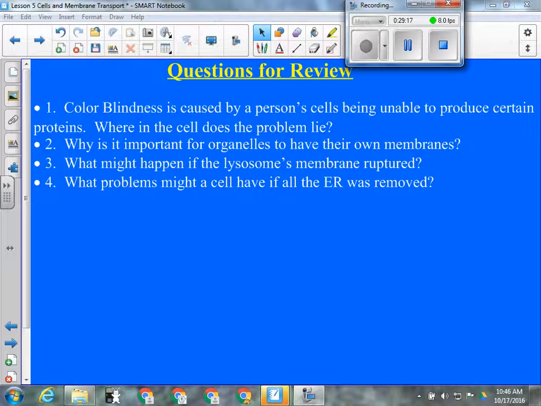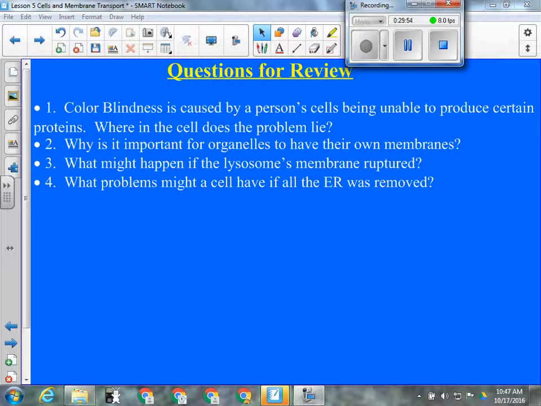Color blindness is an error in your DNA. It has nothing to do with your cells being able to make proteins. If your cells weren't able to make proteins, being colorblind would be the least of your worries. There are a few genetic disorders where that can't happen, and a woman wouldn't even know she was pregnant if the fetus had that kind of a genetic error, because the fetus wouldn't survive long enough for the cells to even divide. It just wouldn't work. So that's not something that would ever be expressed, inability to make proteins. If a cell can't make proteins, it just dies.